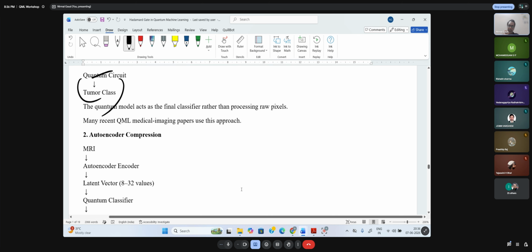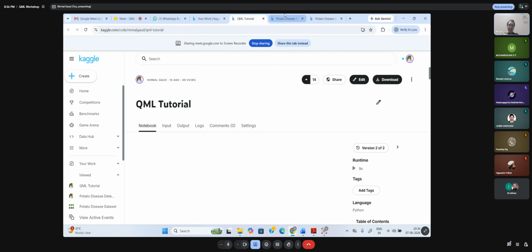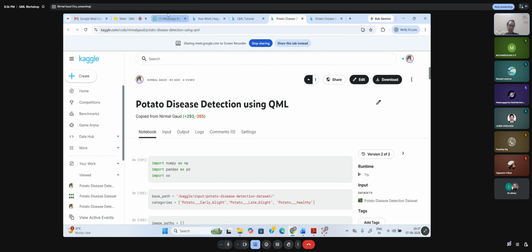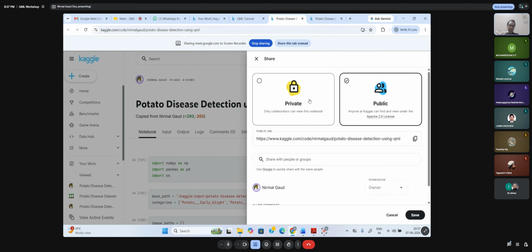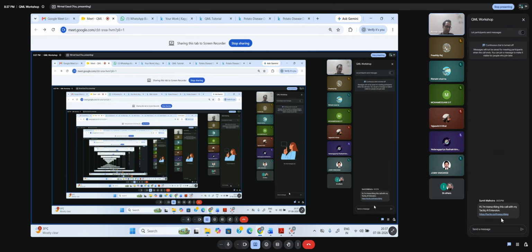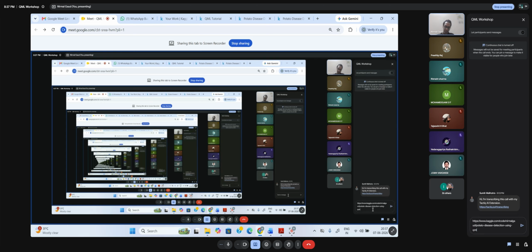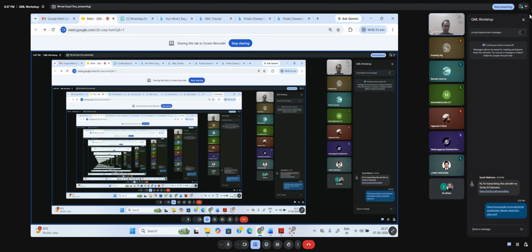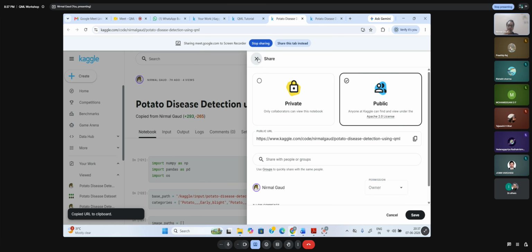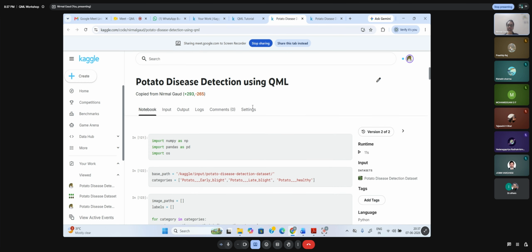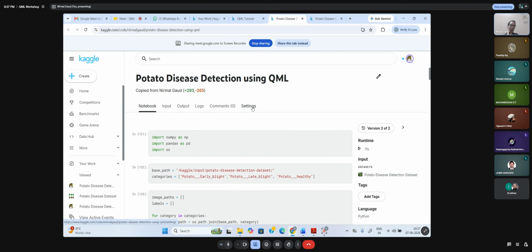Got it. In regard to this, here is the project which I am supposed to do. I've already shared it with everyone. Again, I am sharing. You need to run this with me side by side. This is potato classification, potato disease classification. Please check the comment. I've shared the code with you. Let's see what we are doing in this case.